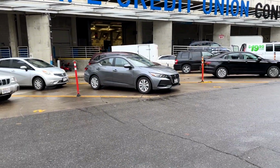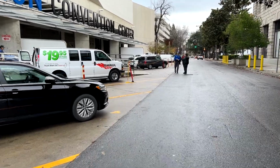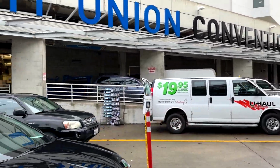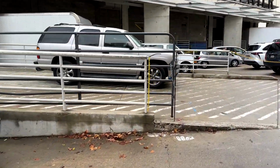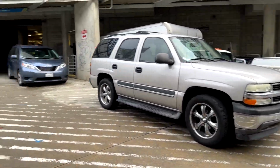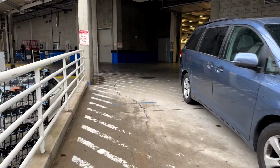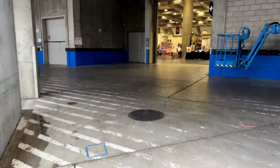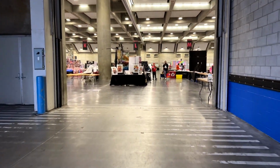Let's talk about load-in while we're here. They usually have very specific instructions on how they want you to load in, and sometimes non-car goers, if you have suitcases like you're flying in or something, they want you to go from the front. Sac Anime specifically wanted everybody to go in from the loading docks, so I got my Uber driver to just drop me off in the back Thursday.